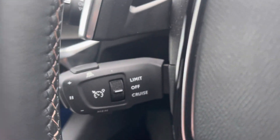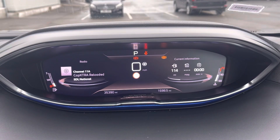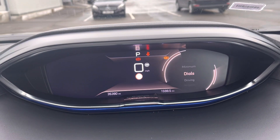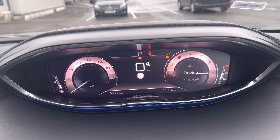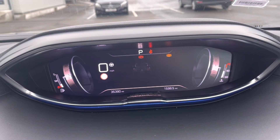You've also got a speed limiter and adaptive cruise control, which is fantastic when you're on those long motorway journeys. The Peugeot i-cockpit is fully digital and you can flick through many different settings, like having the dials as you normally would, and it will also show you how far you are away from cars in front.